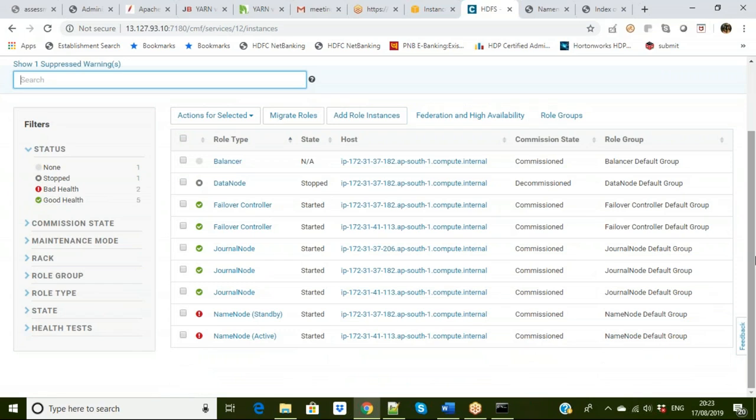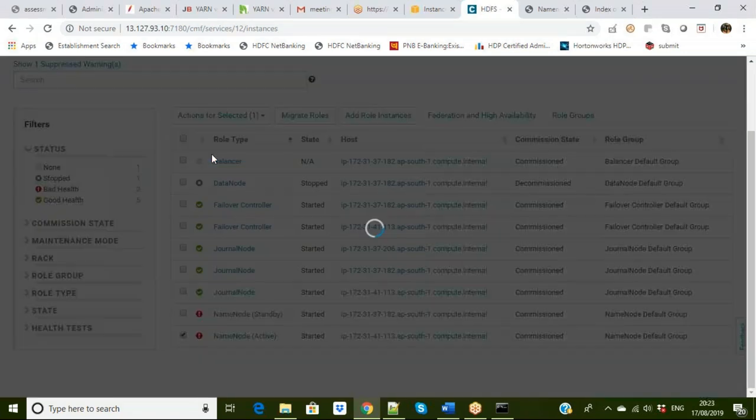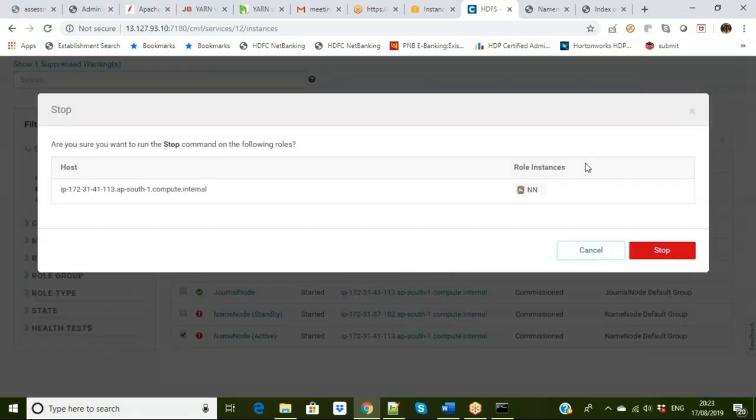So I'm talking about when the secondary name node is now the active name node, and again if my active name node goes down for some reason, the previous one will take over as active again. If I stop this one I made active in the previous step, you'll see the other standby becoming active. Let me show you.